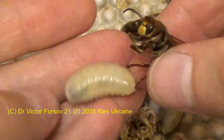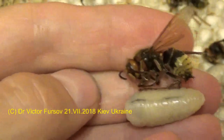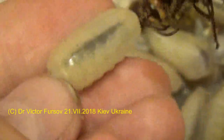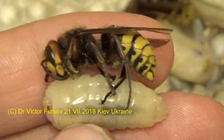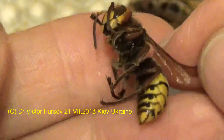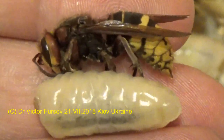This is larva, and this is adult, already not stinging, but with sting on the top, stinging. So, bigger magnification. Oh, another one, maybe like this. So it's something like with food, because these adults, we feed them with insects, with meat, where we should bring the meat, different insects parts inside their nest, and so you can see the process of physiology inside the larva. Can I make a bigger magnification and try?